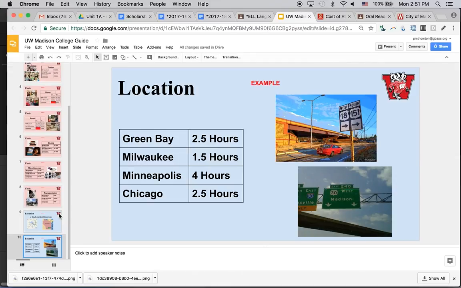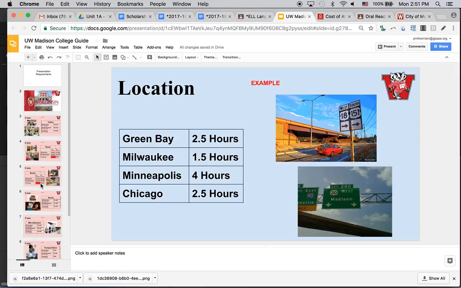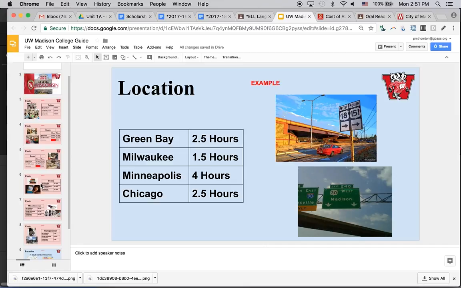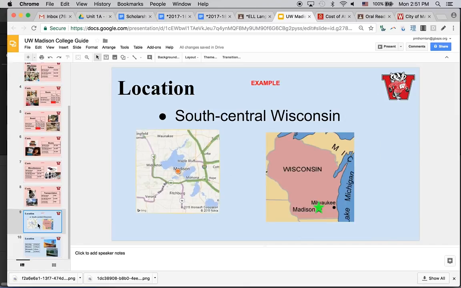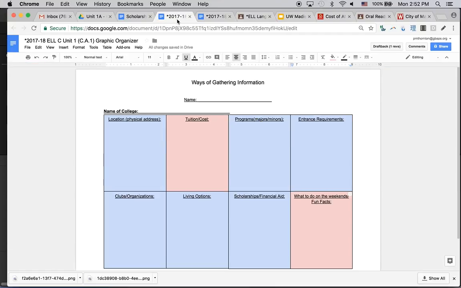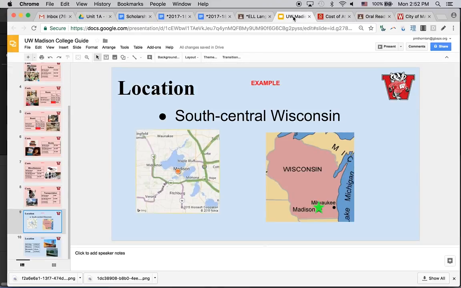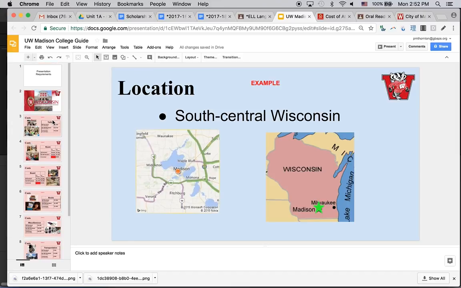So when you create your presentation, keep that in mind. 2 of the sections should be more detailed and have a few more slides, a few more pictures, a few more pieces of information. While the other slides for the other sections should have fewer details because you're just going to touch on them very quickly. That's all I have when you're creating your presentation. You can use this as a model.